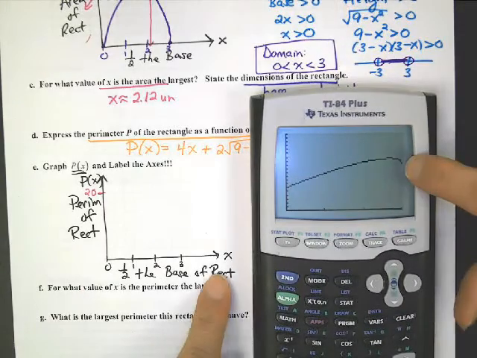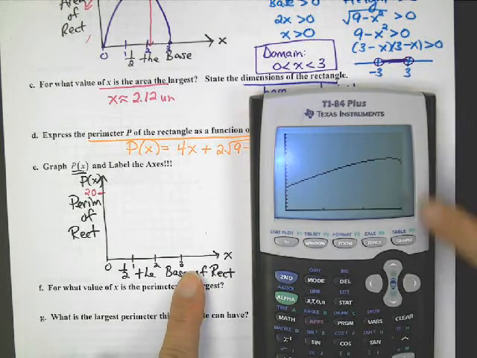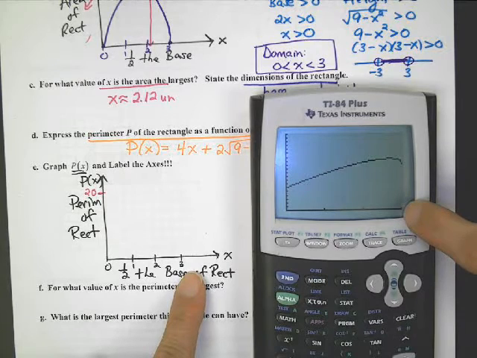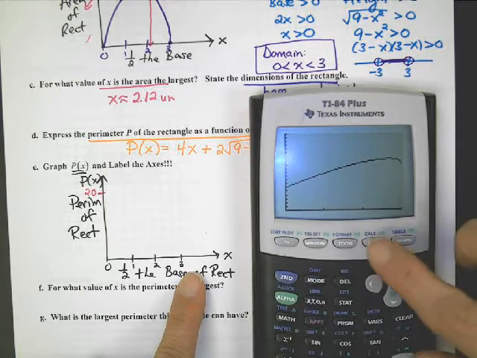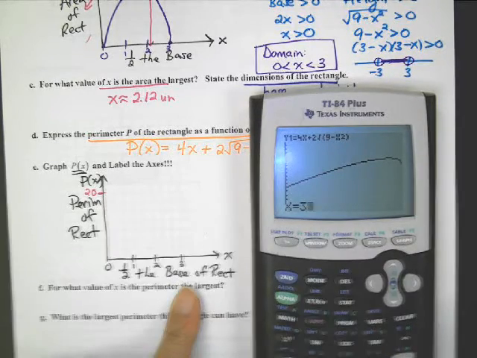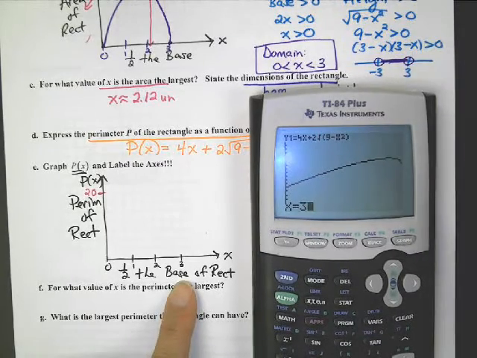Is it not being able to draw all the way down to 3? How do we ask the calculator if it really touches all the way down to the x-axis? We say trace, and let's ask about 3. Does it touch the x-axis? Please make sure you're doing this with me at home. Hit enter and say yes or no. Does it touch the x-axis?